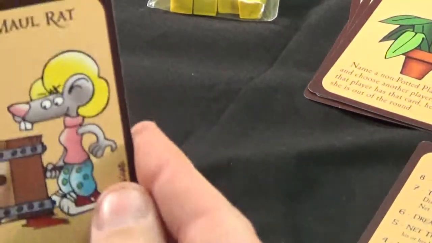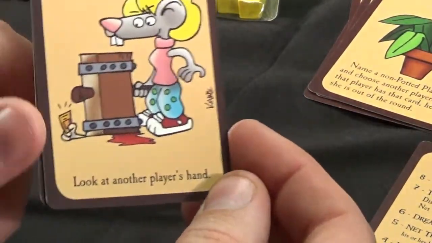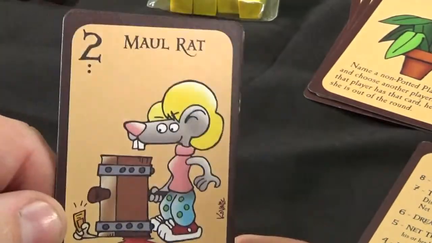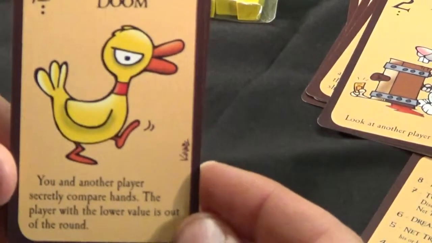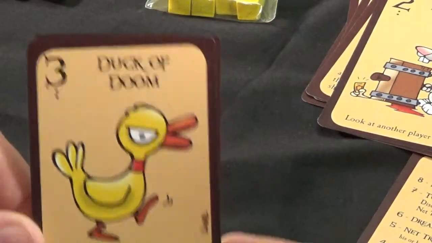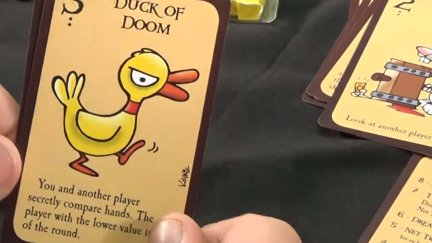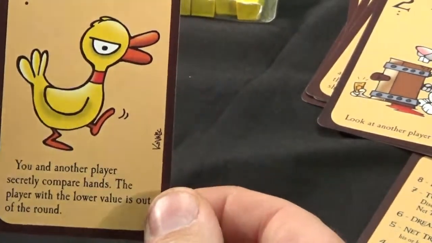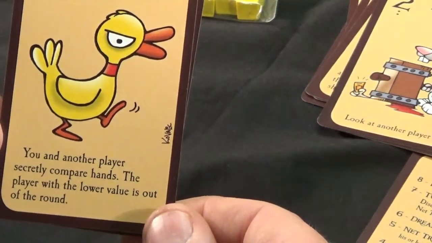And then we've got our mole rat, which basically allows you to look at the player's hand. We have 2 ducks of doom. These little dots in the corner tell you how many are in the pack, and this is the points that you get for actually winning if you ran out of cards in your hand. So you and another player secretly compare hands. The player with the lowest value is out of the round.